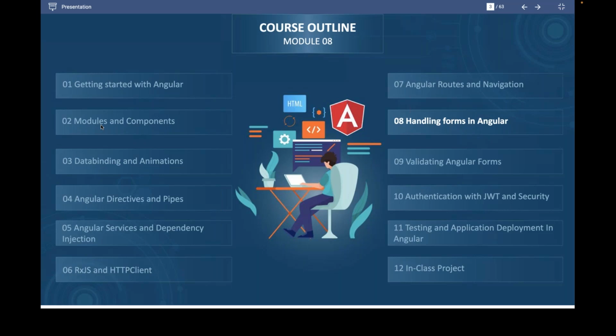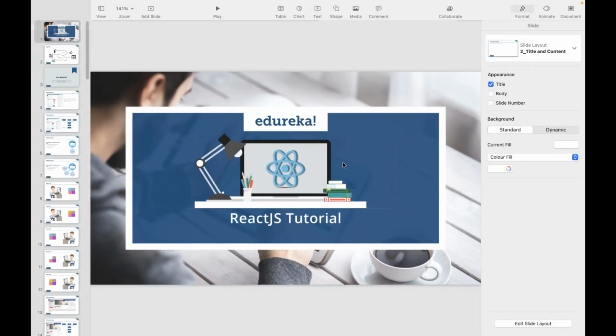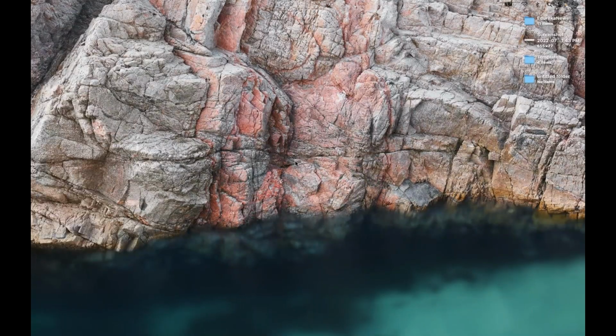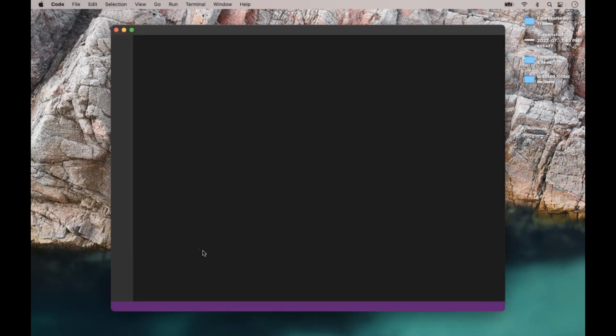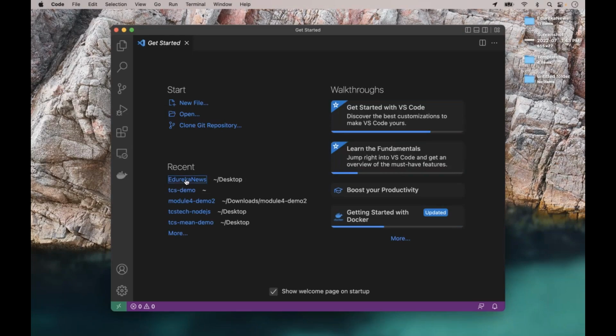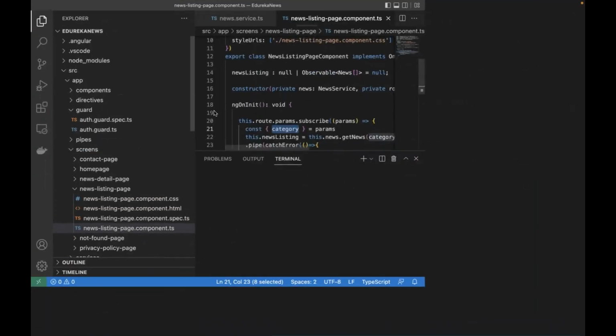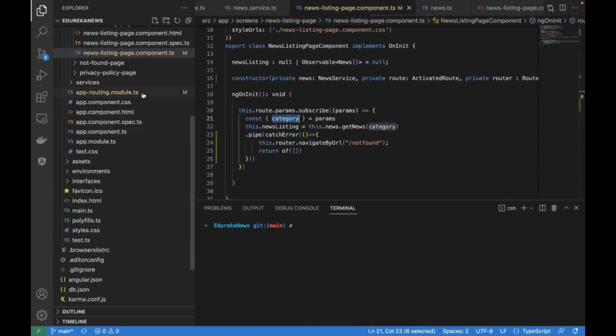Okay, so I got the first question, that is parameterized routing. So Chetna, we have done the parameterized routing. If I show you the code over here, just give me a second. I don't have Visual Studio Code open here. But I will cover that again if you need how that is implemented.